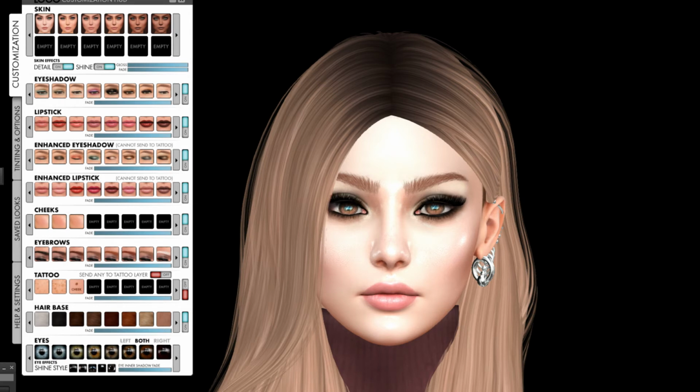The eyeshadows, you have the same thing, a slider for every little thing here. Actually, lipsticks, eyeshadows, and the eyebrows and the tattoos and the hair bases even. So you can control how much of the tint you want. So for example, this lipstick is quite red, but I'm going to use the fade and see how it lowers the color, and now I have a subtle reddish lip gloss and so on. But for the meantime, I'm going to go back to the regular lipstick.